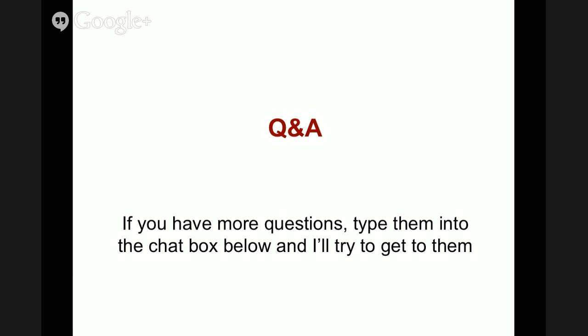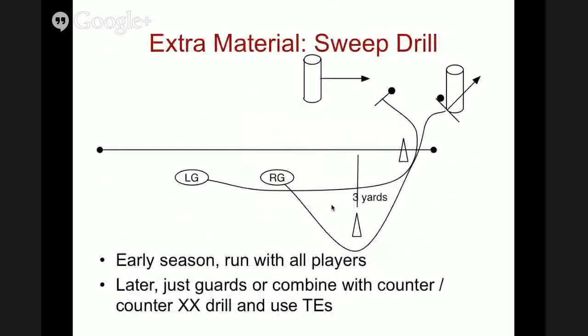Another question is, what is the footwork on the pull step? First step, second step? It depends a little bit, and it depends on the play. But let's talk about buck sweep, and I'll pull that back up here so you can see. On buck sweep, if you're doing a true pull and kick out play, this is likely to be one of the first ones that you'll run, whether you've got the 8-year-olds or the 13-year-olds doing it. The steps are different for the two guards, and the book that I sent goes into some detail on this.